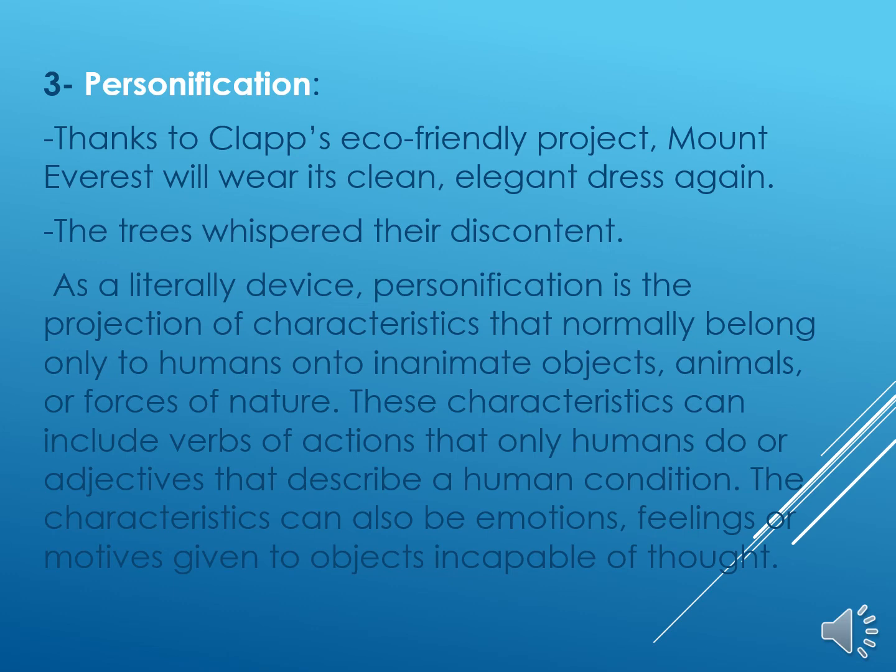As a literary device, a personification is the projection of characteristics that normally belong only to humans onto inanimate objects, animals, or forces of nature. These characteristics can include verbs of actions that only humans do or adjectives that describe a human condition. The characteristics can also be emotions, feelings, or motives given to objects incapable of thought.